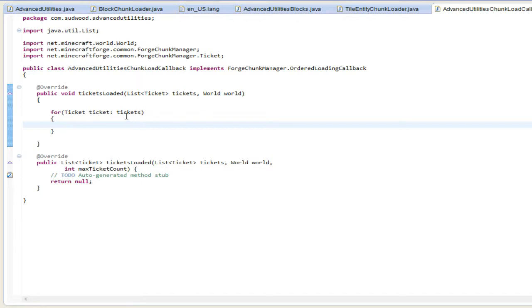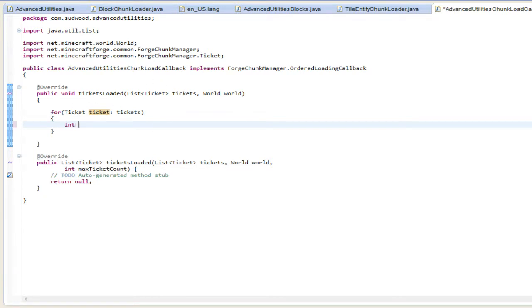It just says for every ticket in tickets, have this object ticket, and then you can check things from that specific one. It'll just loop through the list, and at each loop it'll give you an object, which we named ticket right here, of that part of the list.